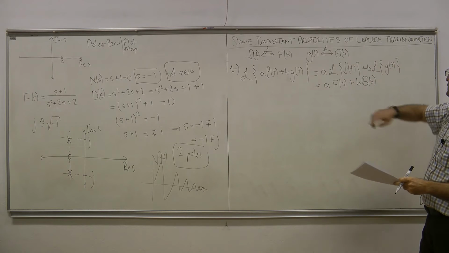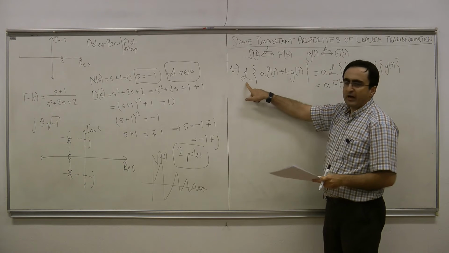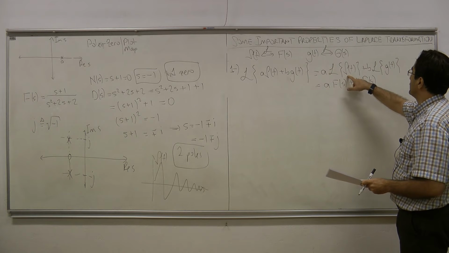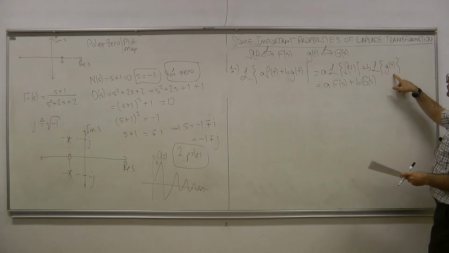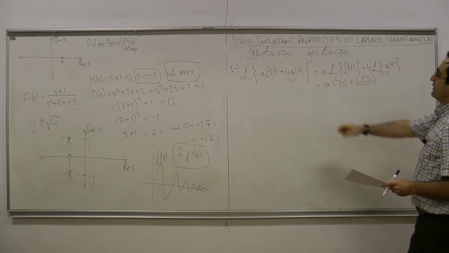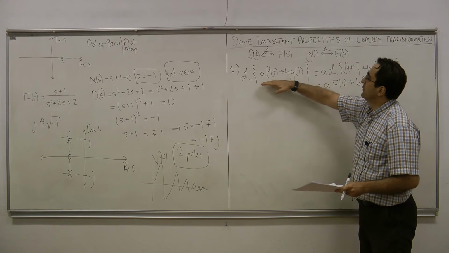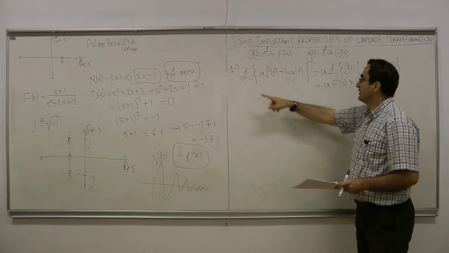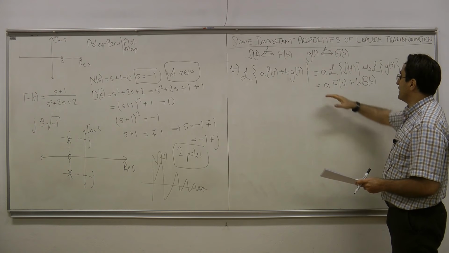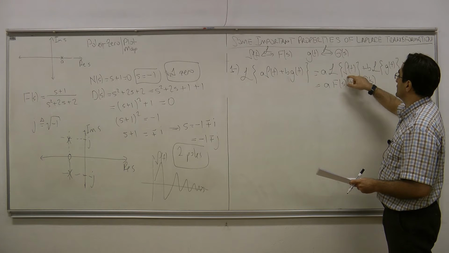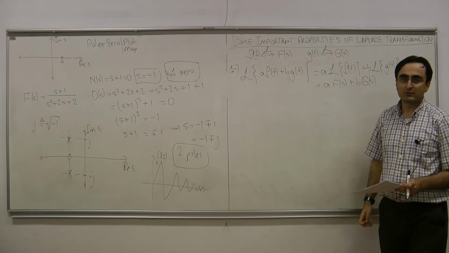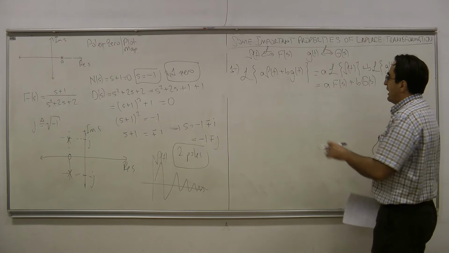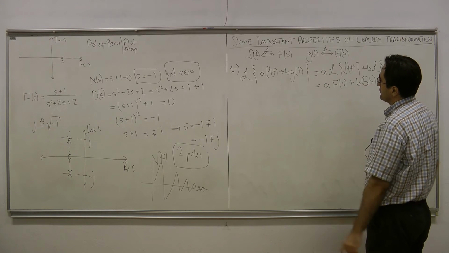So you see here, this letter L and the parenthesis shows the Laplace transformation. The Laplace transformation of f of t is F of s, and the Laplace transformation of g of t is G of s. So when I have a linear combination of two functions and take the Laplace transformation of that linear combination, the result is nothing but the same linear combination of the individual Laplace transforms of those functions. This is a very, very nice property, and actually I can divide this property into two parts.